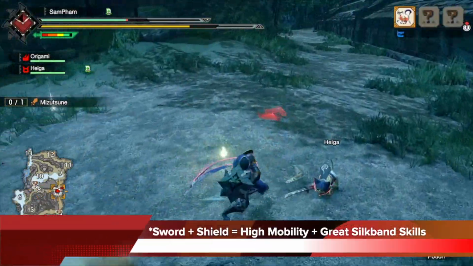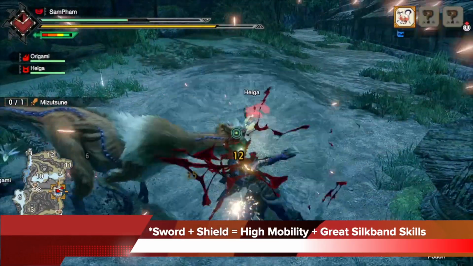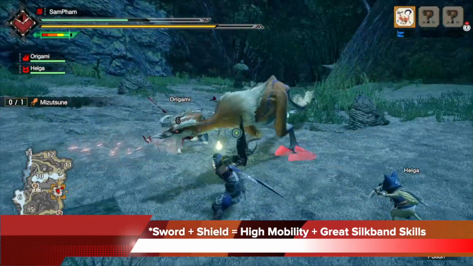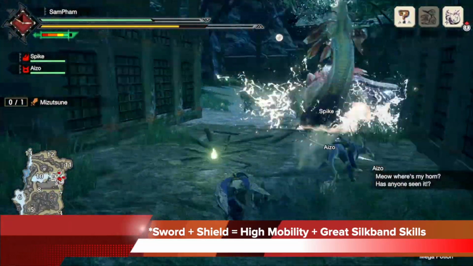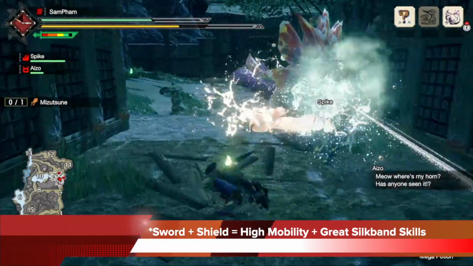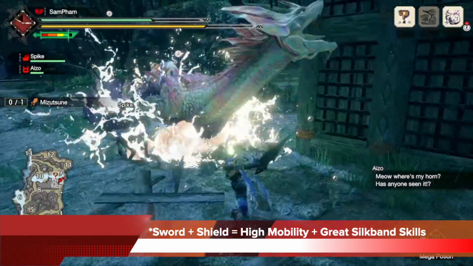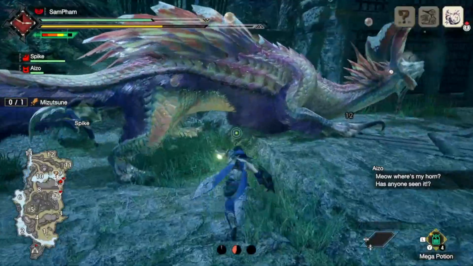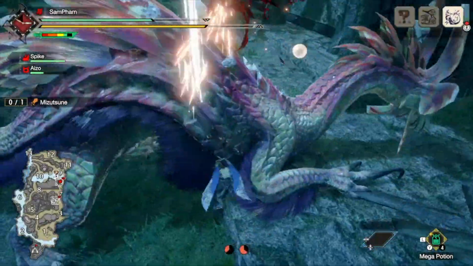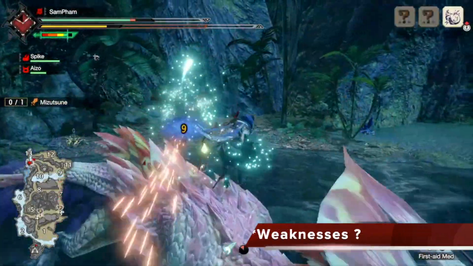So overall, the sword and shield strength is that it's going to give you high mobility, and it also has excellent silk band skills. So the windmill and the falling shadow each serve their own unique purpose. One is kind of like long range becoming close range, and then the other one is just invincibility frames from extremely close range. But it all works out very well together with great synergy.